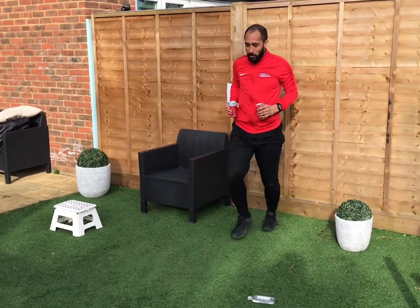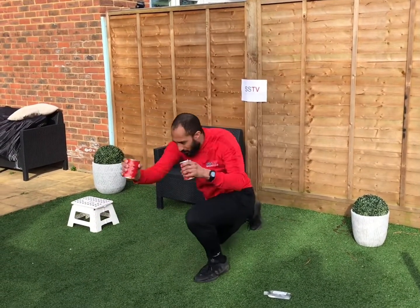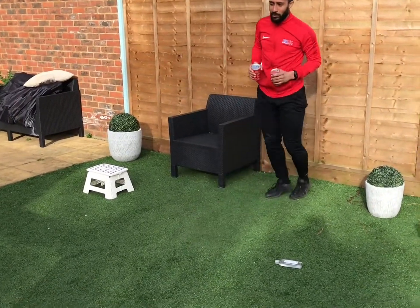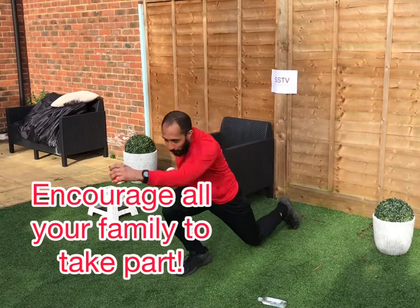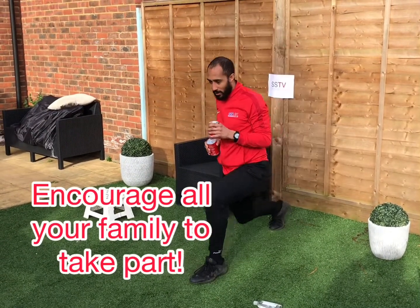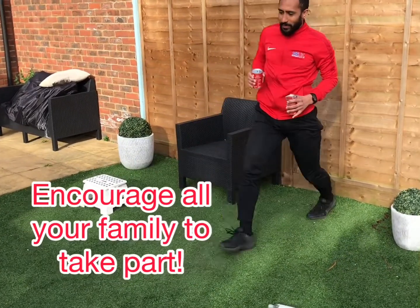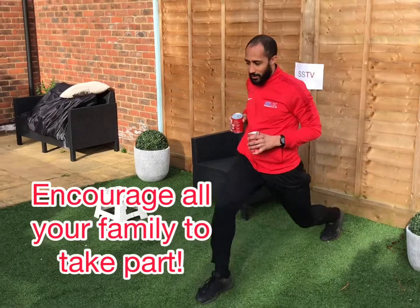It's quite a tough one, this one. It's working our upper body and our lower body. It's a bit of everything, this one. And it's quite fun because you're punching the air with some soup. Never thought I'd say that one either. Here we go. Come on. Keep working, guys. It's a really tough one. Come on, you can do it. You can tell everyone you did boxing lunges and they won't believe you.